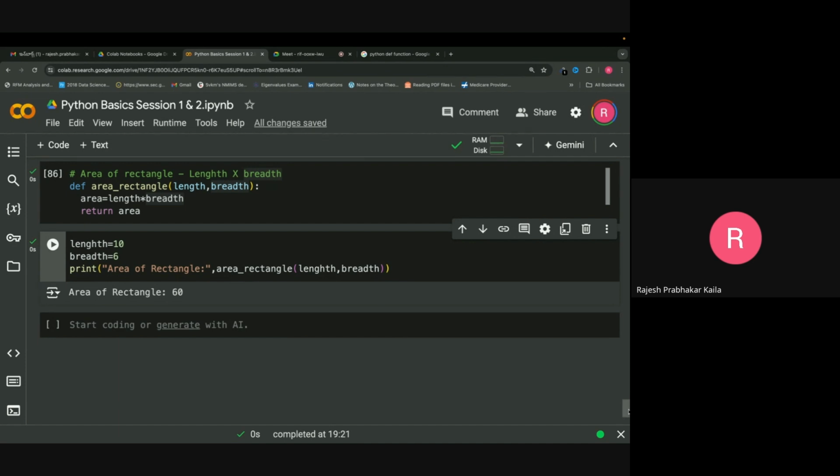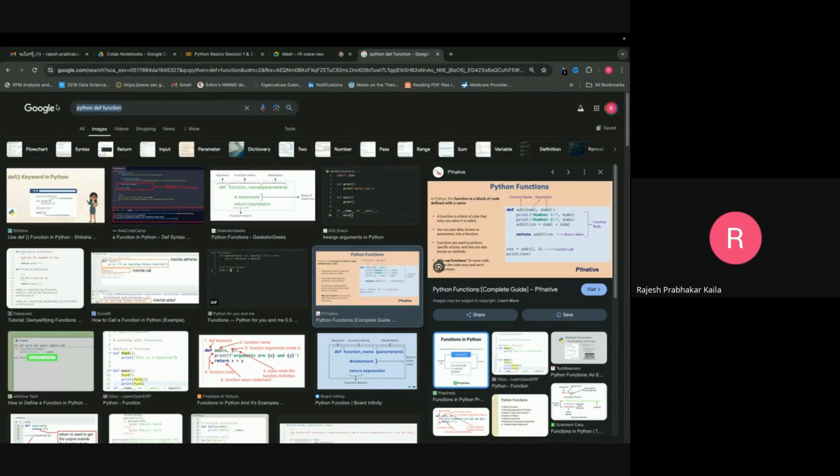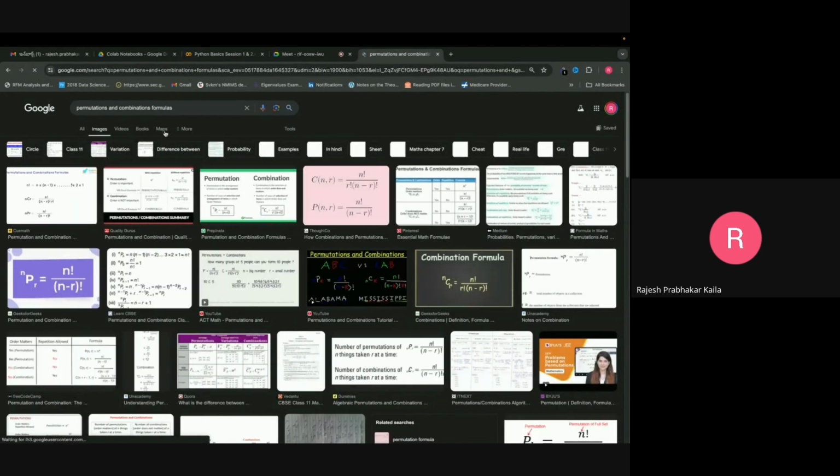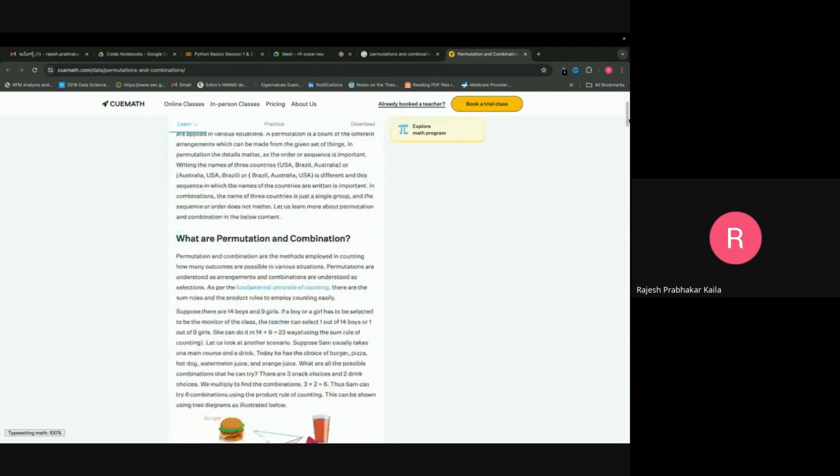Okay. Now this is how a simple function will look, but you can also write complex functions, like permutations and combinations. The permutations and combinations formula involves multiple calculations.